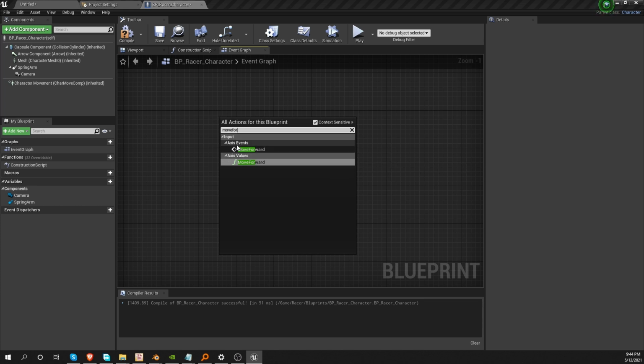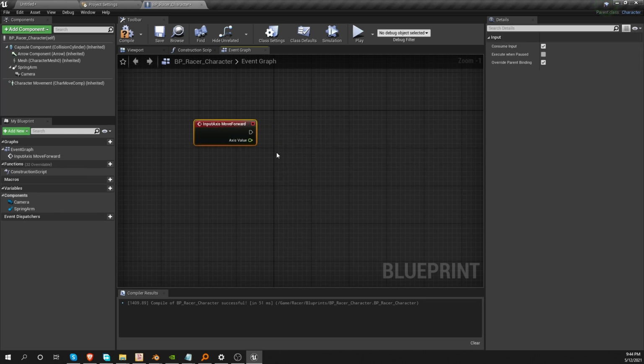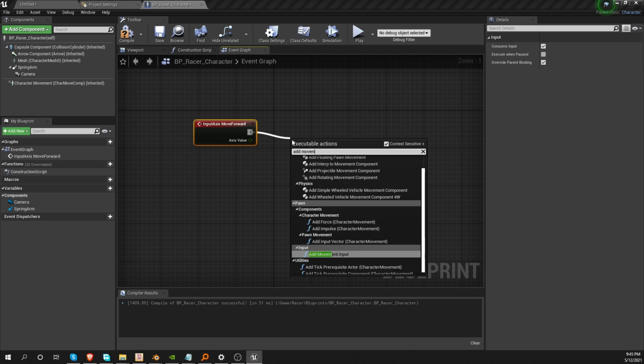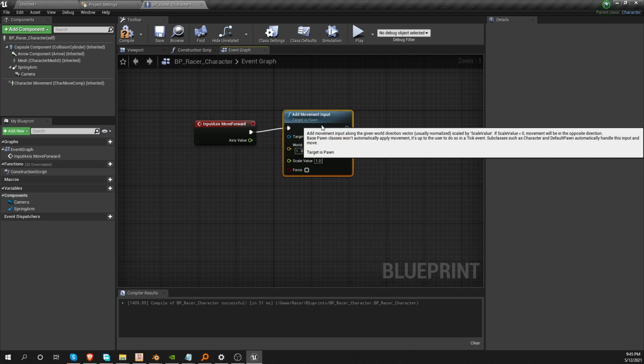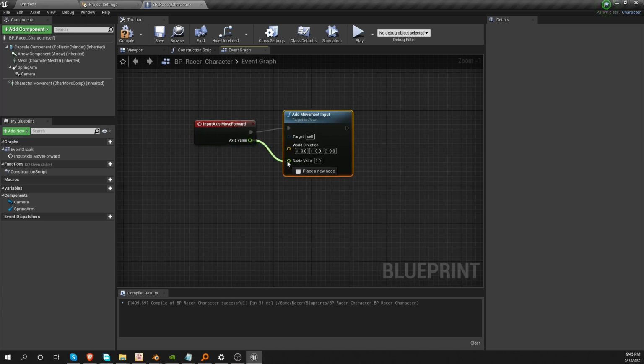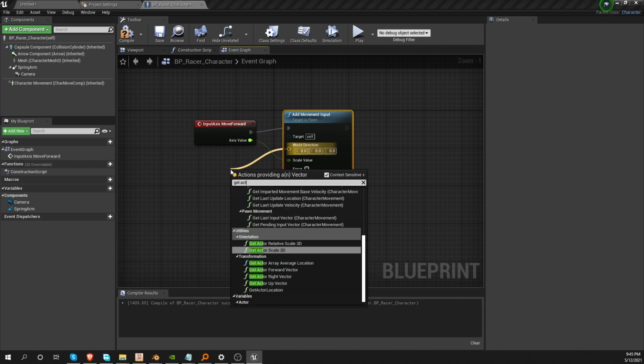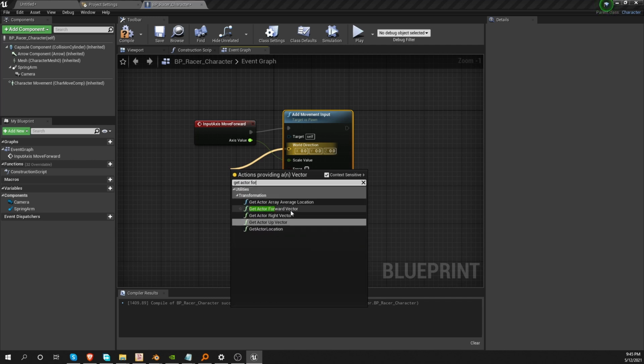And I'm going to choose the axis event move forward. Drag out a connection from here and look for add movement input. Okay, and axis value I'll connect to scale value. And from world direction, I'll drag out a connection and look for get actor forward vector.